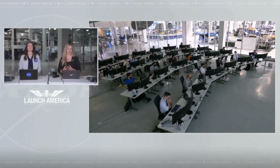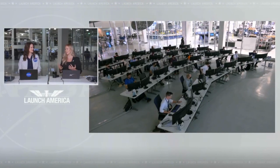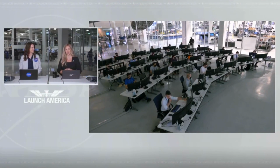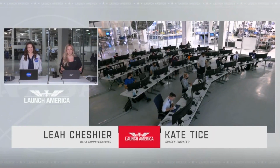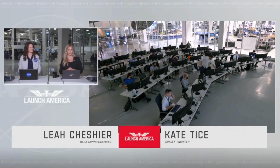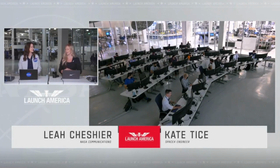In case you've just joined us, that was our first look inside the Crew Dragon capsule with Bob and Doug. Our first opportunity to hear what their experience has been like thus far. I think I can speak on behalf of anyone that's involved in this program that we're really honored that you guys chose such a meaningful name for the capsule. And we're very proud to have Bob and Doug, our favorite dads in space, on board Capsule Endeavour. As of now, we have completed 3 of 5 major burns, and as you heard Bob and Doug mention, they're going to be going to bed pretty soon. But we have one more thing coming up before then.